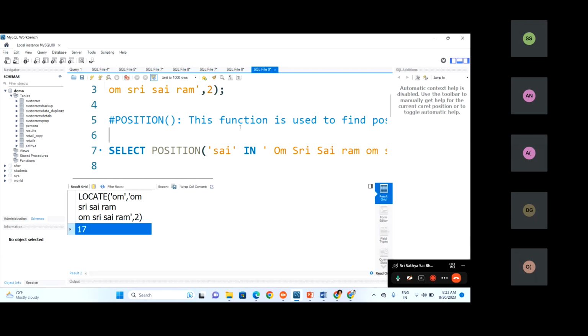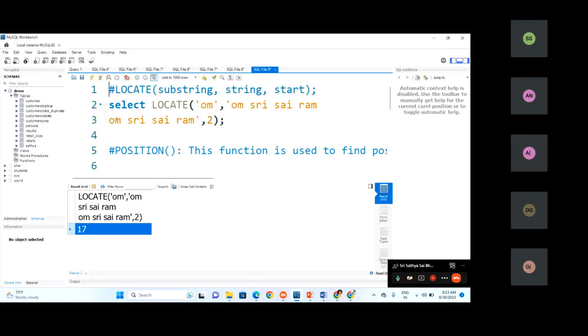Position also does the same thing. Whatever substring we pass here will be searched in the main string, and it will return the starting position. And if I want to skip some values, we can pass that here, and it will return the corresponding result. Let me pass.